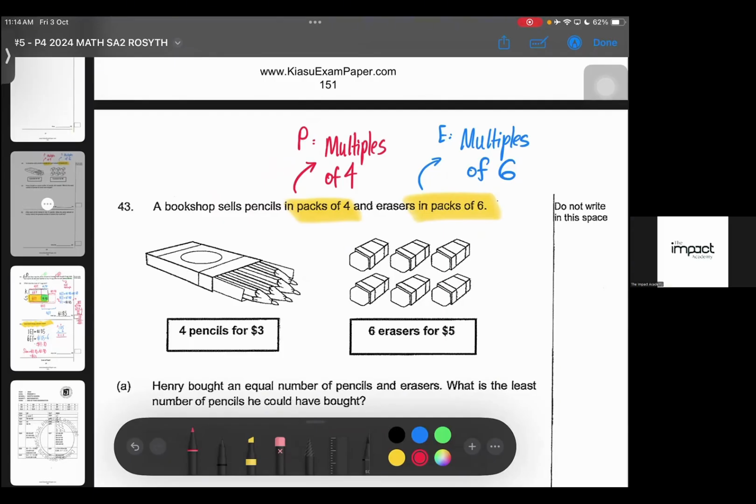Can I say that I have 6 erasers? Yeah, erasers. Now we are talking about erasers. So this person, they only sell erasers in 6. Understand or don't understand? Can I say that I have 12 erasers? Very good. Can I say that I have 15 erasers? Why? Because 15 is not a multiple of 6. Can I say that I have 60 erasers? What about 56? What about 66? What about 72? What about 35?